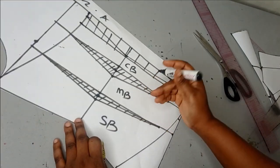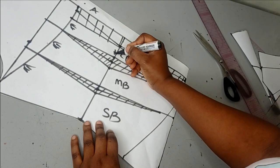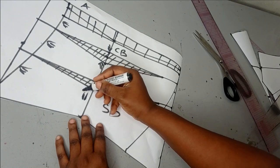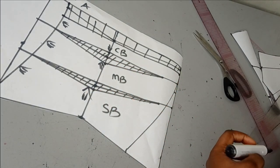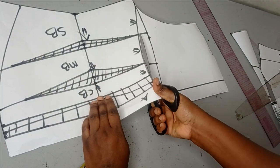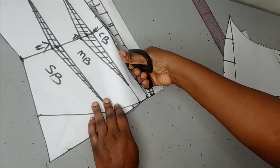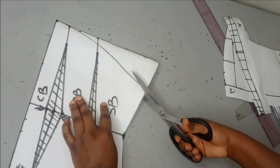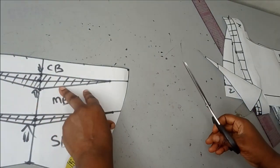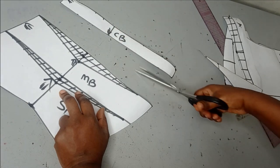So which means I'm going to discard the straight option. This is going to be my center back, this my middle back, and this my side back. You have to be very careful — you can see how tiny this is. Label it properly so that you will not get confused. I'm putting an arrow to indicate the upper part, and also an arrow on the side to show where you join your center back to your side back and to your middle back. Just anything to make you remember each of them. So now, after having this center back, I'm going to take out my scissors and cut out this pattern. This back pattern also does not have any allowance on it, which means when I'm transferring this to my fabric I'm going to be hiding my seam allowance.